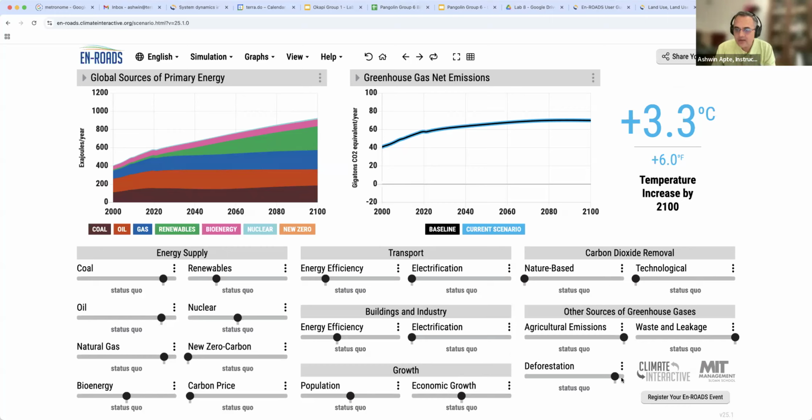The first two panels are talking mostly about our energy use. The one here on the right is other sources of greenhouse gas emissions. So, for example, some of us are fairly gung ho about carbon dioxide removal, either through nature-based means or technological means. So again, we can play around with those and see how that impacts net emissions. There are other sources of GHGs, like agriculture is one, waste and leakage through our entire supply chain of fossil fuels is another. Deforestation is a major cause of GHGs. So all of these are levers that we can pull.